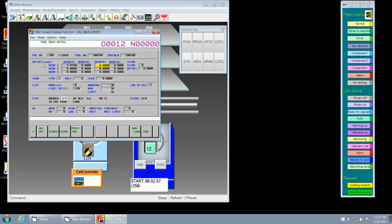So each tool can have 3. Well, step down, and we get terms. Terms is an option. This is where we can actually have 3 different feed rates on this tool that's controlled by a G code. Okay.